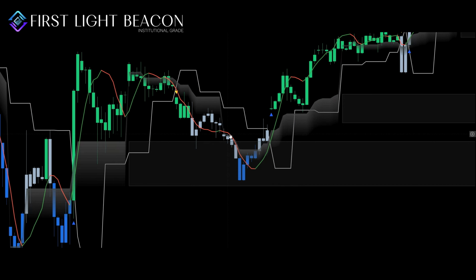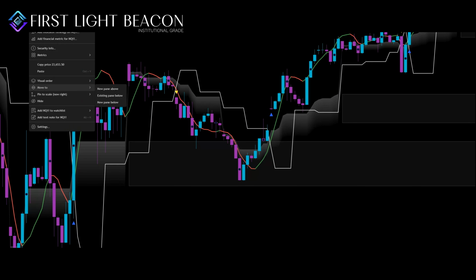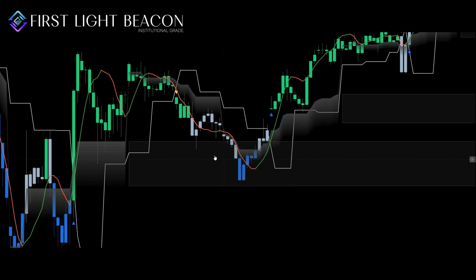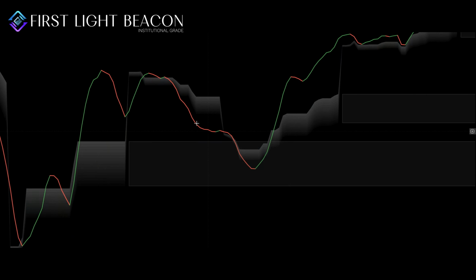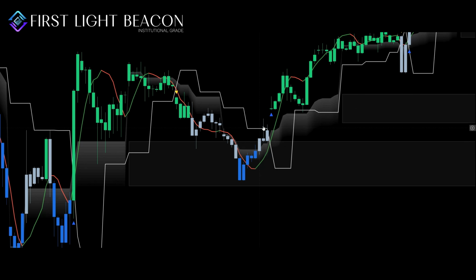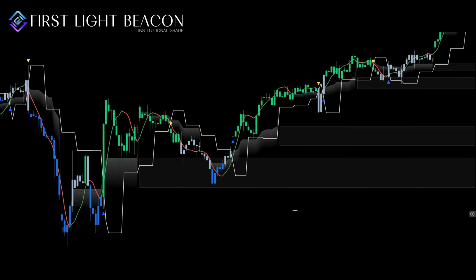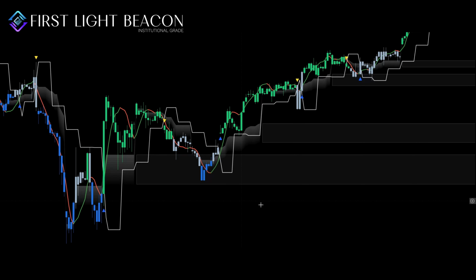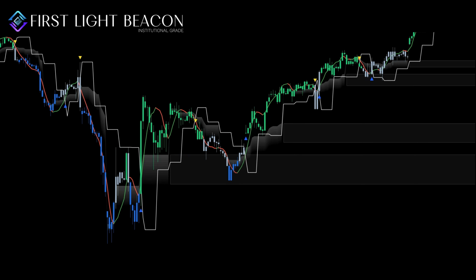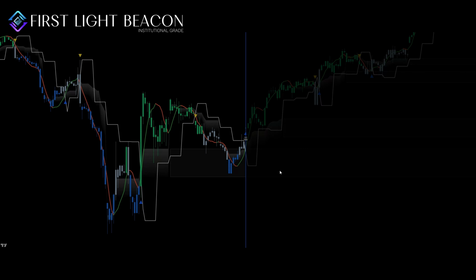I really like to use this beacon line. So it's not even really the candles, it's the beacon that's coming down and coming back up out of it like that, right? Now you can use this as more confluence. And when these turn green, that's a very big momentum shift. So you could honestly use that as the entry. So this is kind of like what the trade would look like.